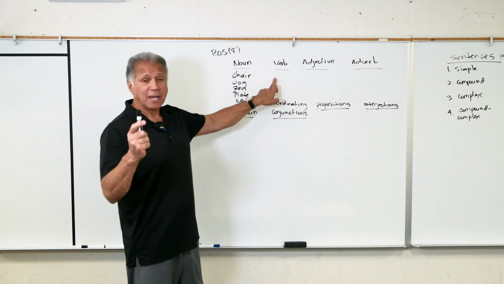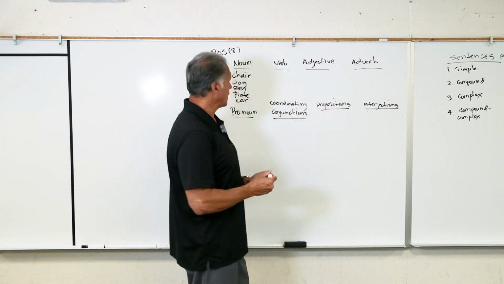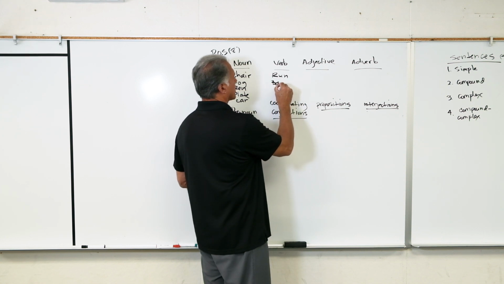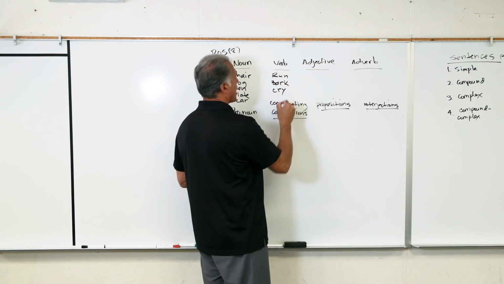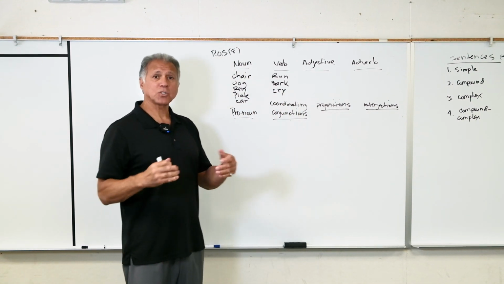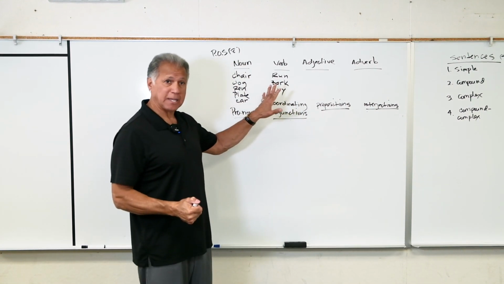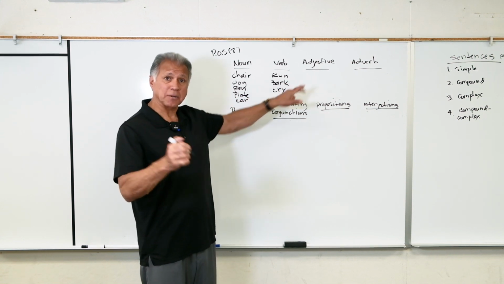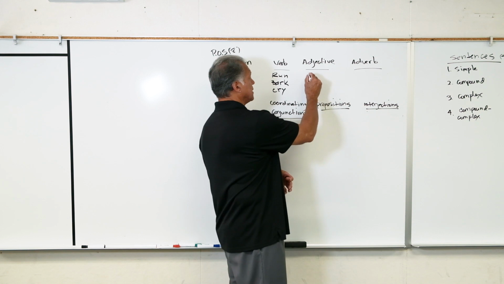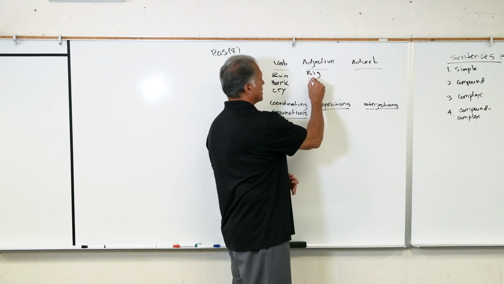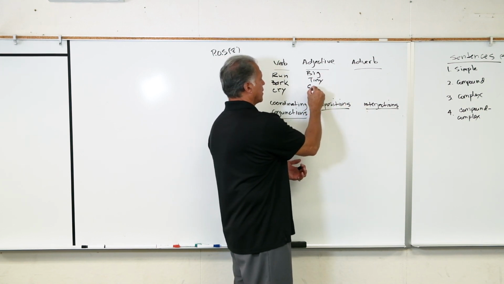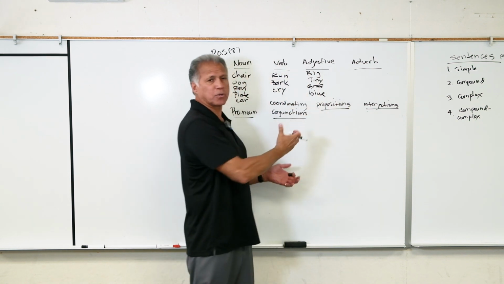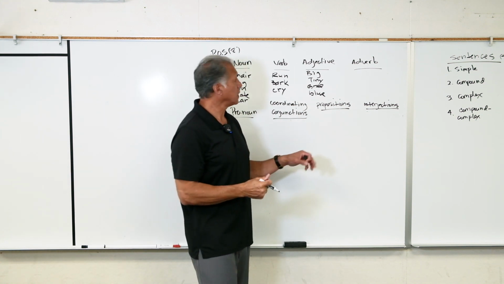A verb, anything that shows action, anything you're doing. Run, bark, cry. That's it. Anything that shows action, you're going to fill that in. An adjective, we talked about it. We identified it as size and color. So just write down sizes: big, tiny, green, blue, and as you know, there's many, many, many adjectives.